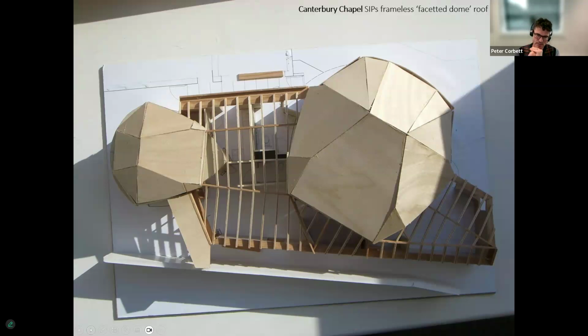And this was the initial model. We have the main chapel space on the right there, and then the community room, which is 5/8 of the size, on the left hand side. We can see quite interesting roof geometries. If you go back over the ages, some really great structures have been used for these different religious buildings, and the arch and the dome feature very heavily. Going back centuries, those tended to be done with masonry.